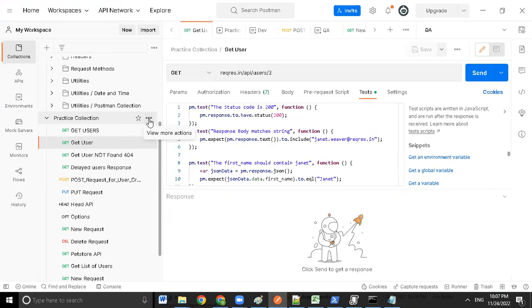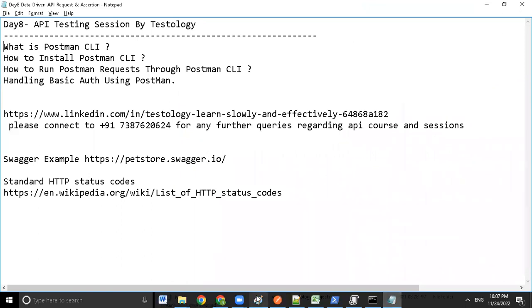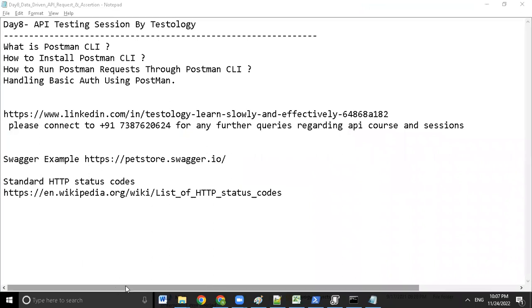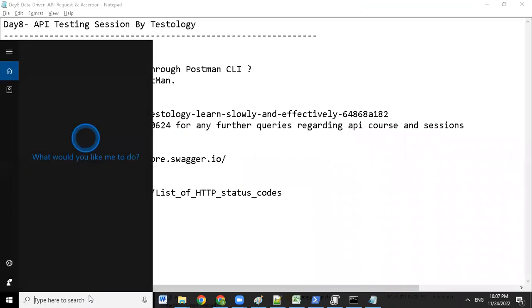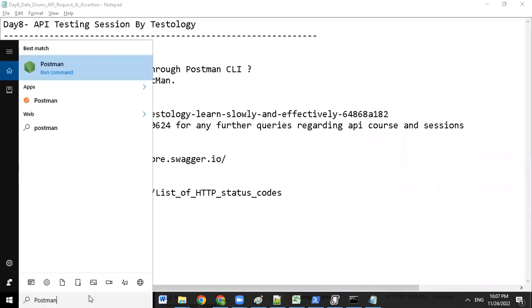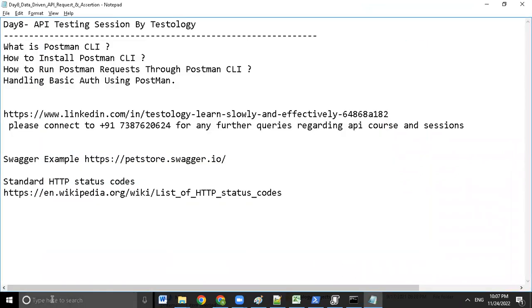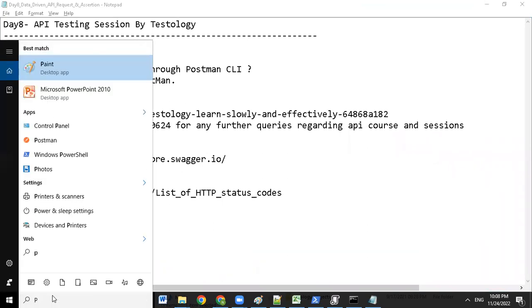Now the manual steps that we perform, we open this Postman application on our desktop, then we wait for this collection to get loaded. So I'll do one thing. I'll close this Postman collection and then wait for the Postman to open again. I'll close this window. I'll just show you some things. So if I search here first, Postman, let's see how much time it takes.